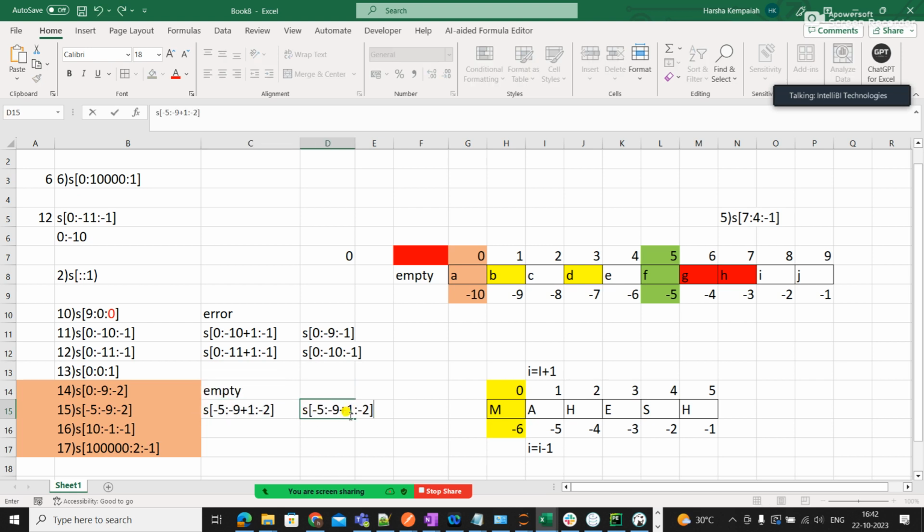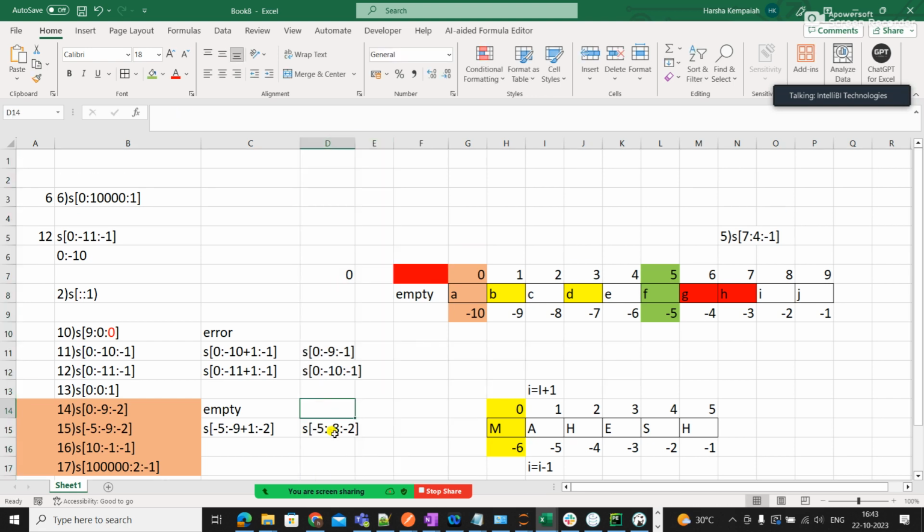Okay, I believe by this time everyone should have got it. If it is negative, end plus 1, so that means it becomes 8, and you always travel in the right to left direction, and then the step operator. So now you have understood it has come from -5 to -8 only. -5 to -8 only it will take, and in this there is a step operator of what? -2. That means it starts with F, leaves 2 and comes to C. FC is what we have to get, right? FC or F or FD?